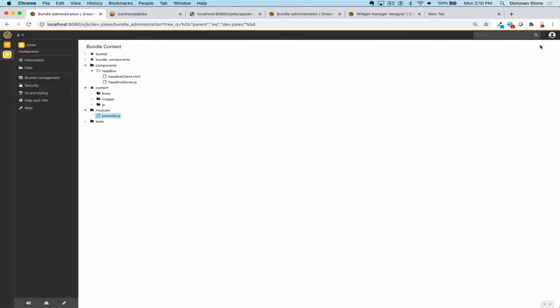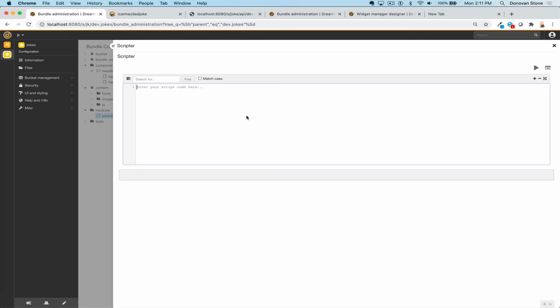And if I want to test it out in scripter again, just to see if it's working, I can do that. So Option X again slides it in. I'm going to paste this. So basically all I'm doing, just like I included the HTTP scriptable in my module, I'm going to include that new jokes utils. So this is the bundle name, dev jokes, that I created. And then this is the actual folder.